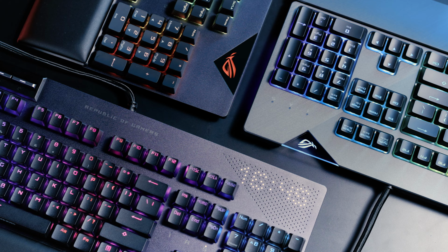This week, let's check out the just released ROG Strix Flare 2. It comes in two models, but today I'm gonna focus on the Animate edition, which has a few extra optional features, which I think you'll really like.